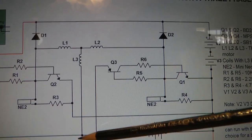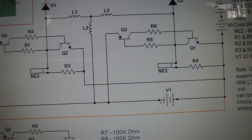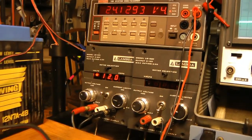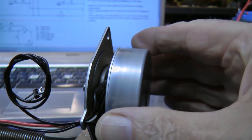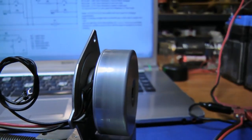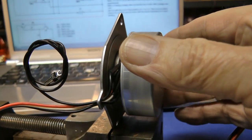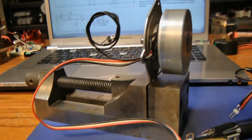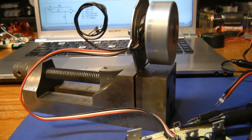So as I explained before, the 3rd phase is going back to plus battery. I'm set at 12 volts, and I'm going to give that a little pop. Yep, it goes both ways. That's something that 3-phase doesn't do, right? Okay, so there you go. So off she goes without a 3-phase speed control.